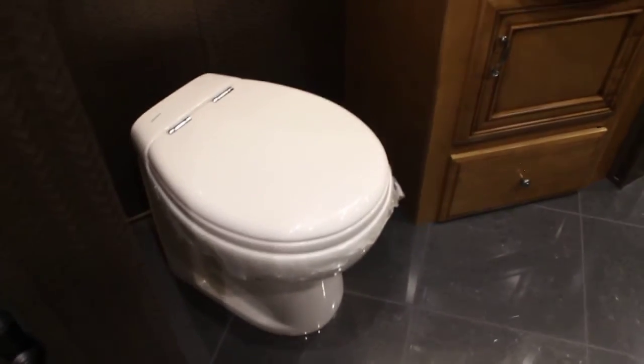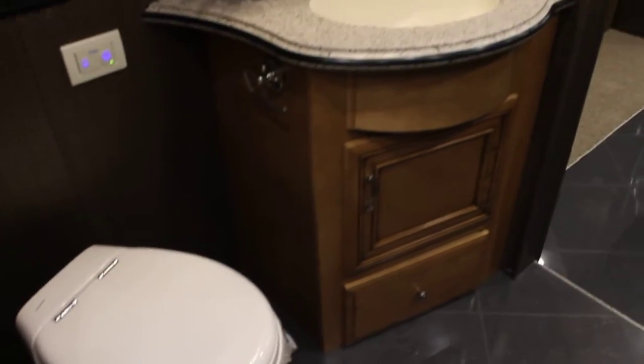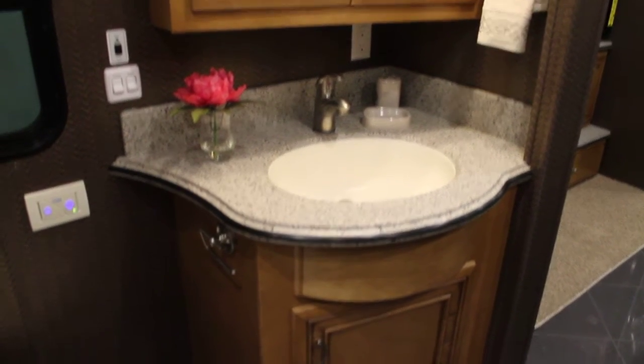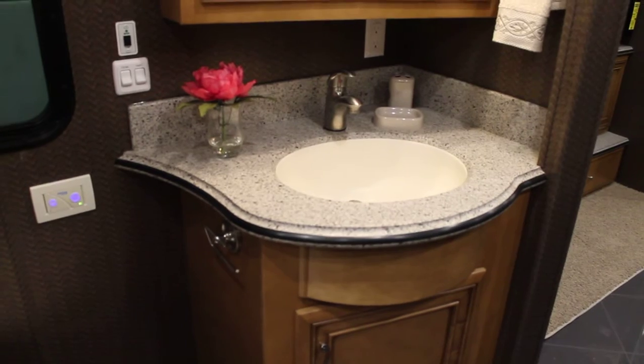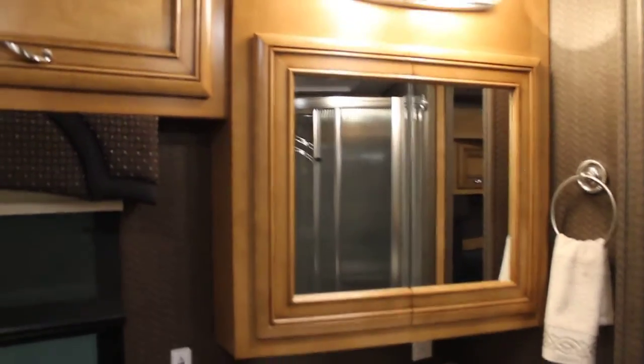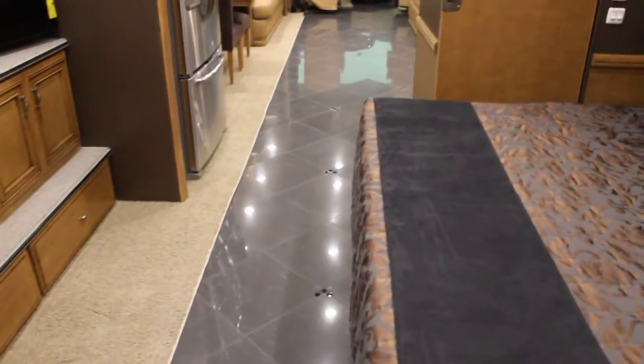For the rest of the washroom, we have a porcelain toilet with an electric flush, which is very water efficient — really important for those long trips when you're not staying in campgrounds. We also have another sink with Corian countertops, an overhead medicine cabinet, and you can just see the lights and the attention to detail. There's a nice big corner shower with fiberglass surround, absolutely beautifully appointed, with a nice big skylight overhead. You can really see the custom quality of Newmar at work.